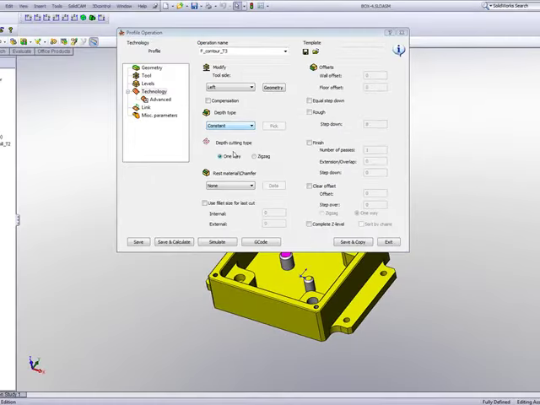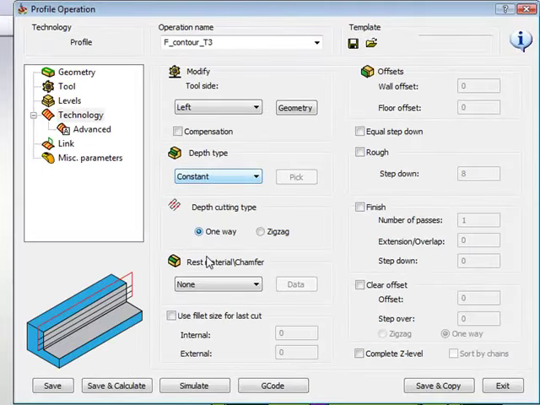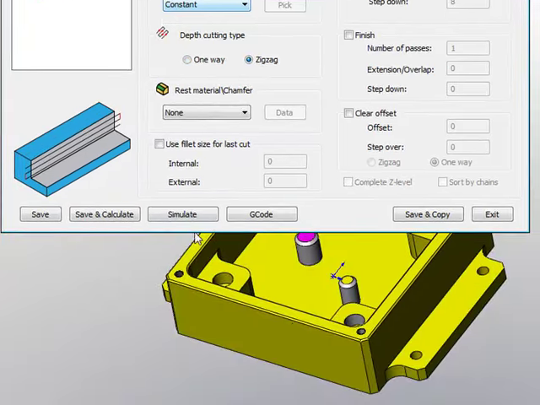Now the depth cutting type, we have the option of either doing one way, we're going around and continuing going in the same direction, or zigzag, going back and forth. Since this is a closed geometry, a closed chain, I would prefer working in one way, so I'll choose the option of one way.